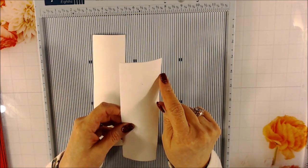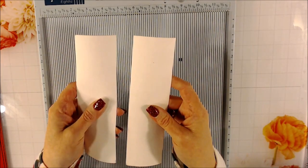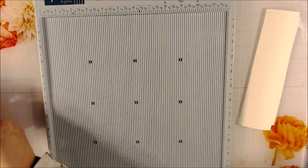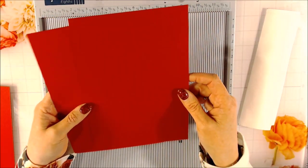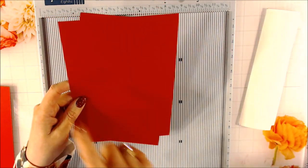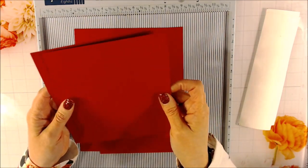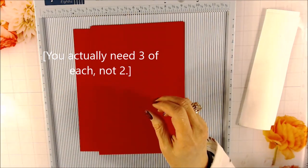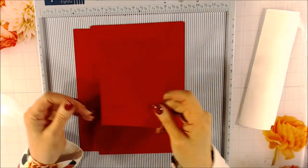So this is one and a fourth across and eight inches tall, and you're going to need two of those - one and a fourth by eight, two of them, and that's for the spines. Now you're going to need a front and back cover and then you're going to have a flap. So you're going to need two pieces that measure nine by six - they're nine tall, the book's going to be eight inches tall. So nine by six, two of those. And you're going to need two that are eight by six and one that is three and a half by eight.